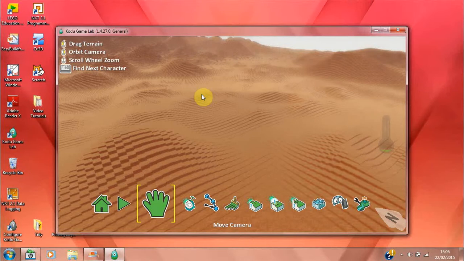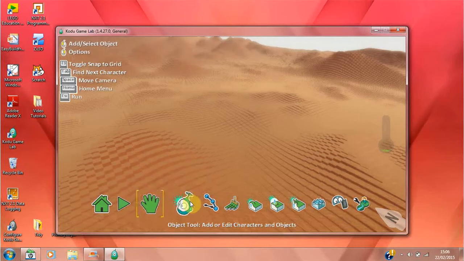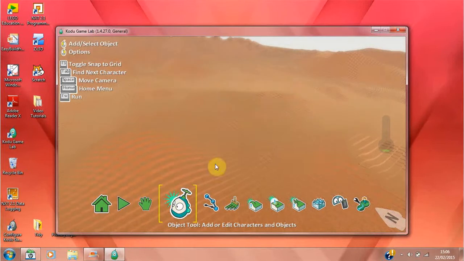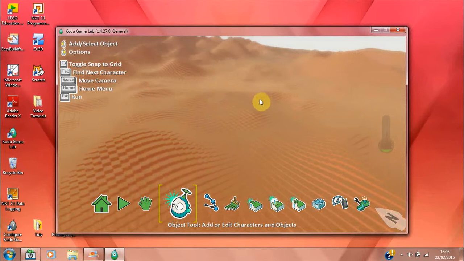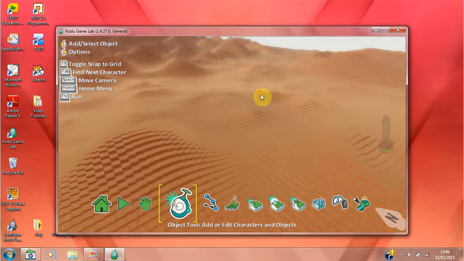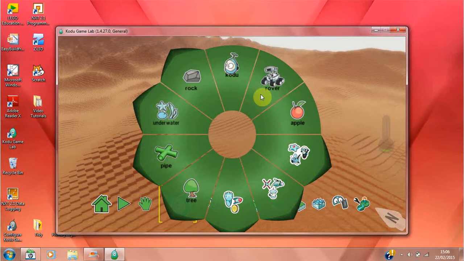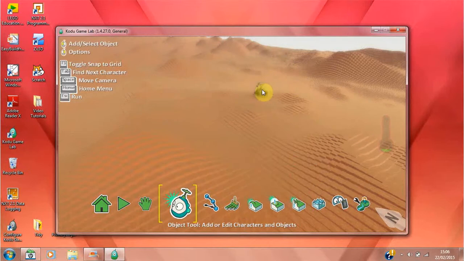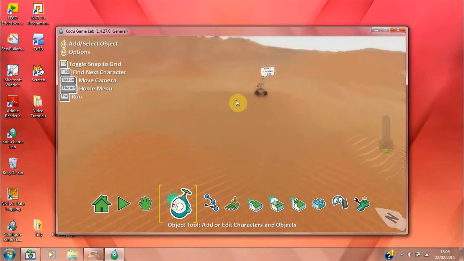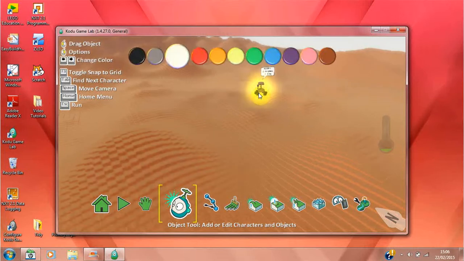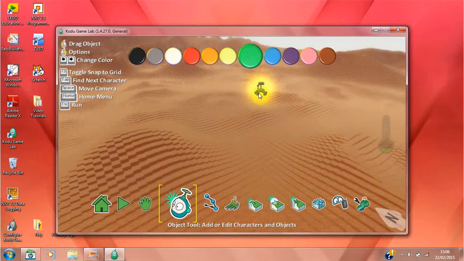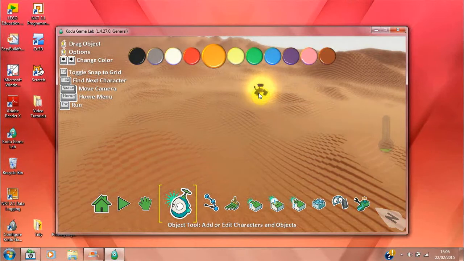To add objects to my world, I need to click on Kodu. And once I've clicked on Kodu, I click where I would like to put the object. So I'm just going to click over here. And I choose which object I would like in my world. So to start, I would like Rover. So here we have Rover. And when I hover over Rover, I can choose a different colour up there. And I'm using the arrow keys to choose a different colour. And I think I quite like that colour.